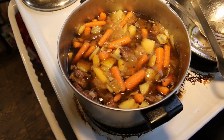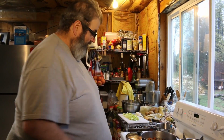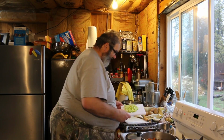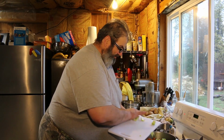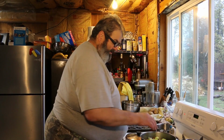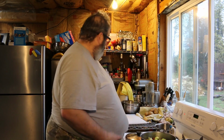You see how that's going along now? And so that's what we're at now, is we've got all that going and all that being done. All I got to do is add the very last thing now, which is my cut up celery. And I add this at the last minute, sort of, because it cooks really quickly. And I like to still have some celery texture left when I'm done.